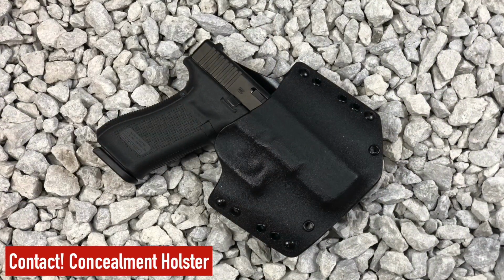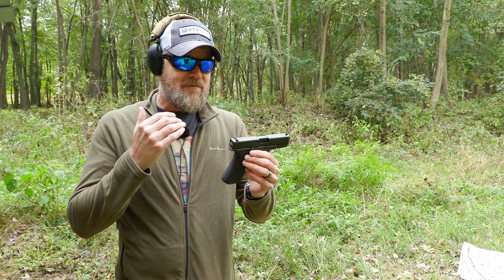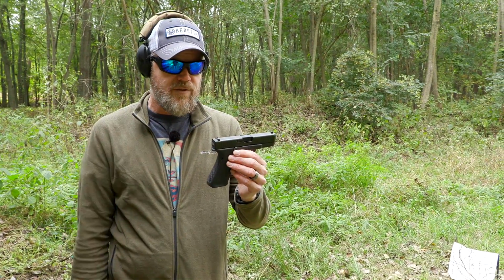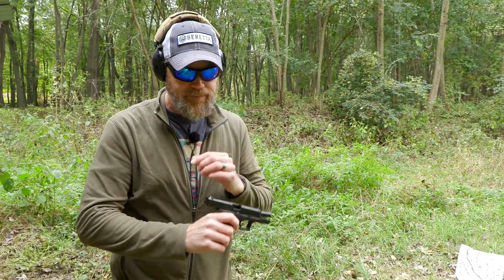So anyway, let's let Jason shoot it. We'll just do some more shooting with the G45. We only brought out a couple of types of ammo. We did bring out some steel case. I've never had a problem with the Glock running. So the G45, I've shot several hundred rounds through it so far. No malfunctions. And again, it shoots just like a Glock, or you would expect a Glock to shoot.